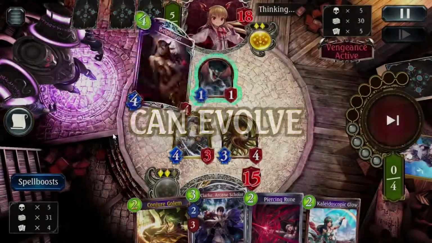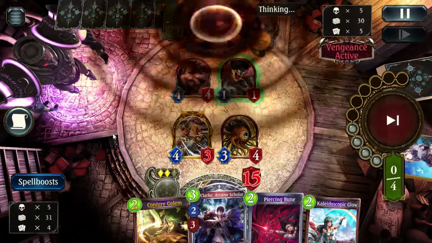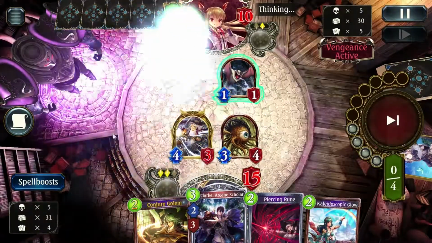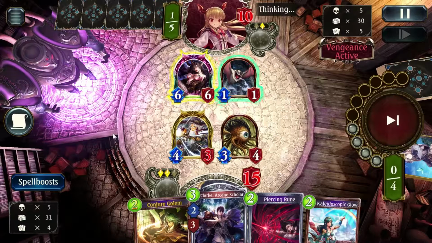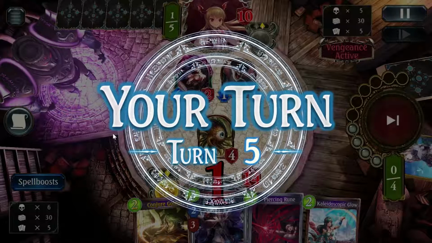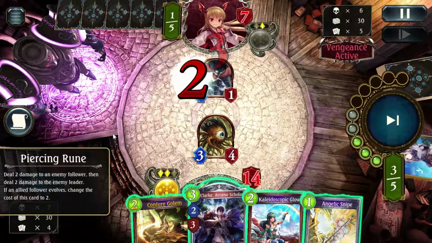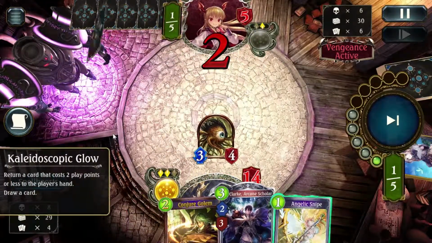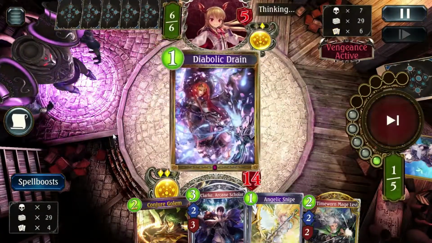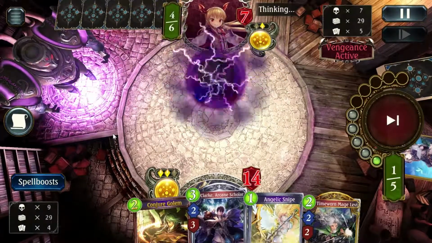Honestly, using our 3 damage spell there was not the best. We could have gone straight to face and it would have made much of a difference. But, seeing as though they Belphegor'd right after that, it wouldn't have mattered anyway. They did 8 damage to themselves, it would have made my 3 damage pointless. So, in the end, it was good. It was good that I killed a bat with it. Really, it was lucky they were playing a Belphegor deck, because them going down to 10 makes life much easier for me.